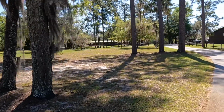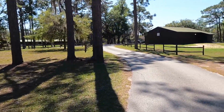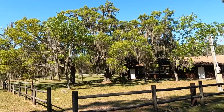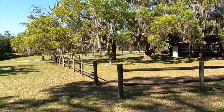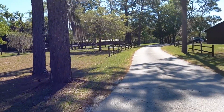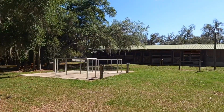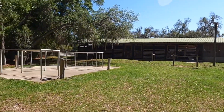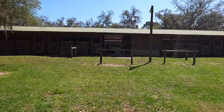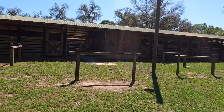Enjoy the sounds of the birds. Been watching a lot of the squirrels. Nature at its finest. A lot of moss. You can see that up on all these trees here. But I'll head over the direction to where the horses can be. I'm just outside the area where, if you have a horse, there's a place to keep them while you're at the campsites. And they also provide stalls behind this particular building for more spirited horses.